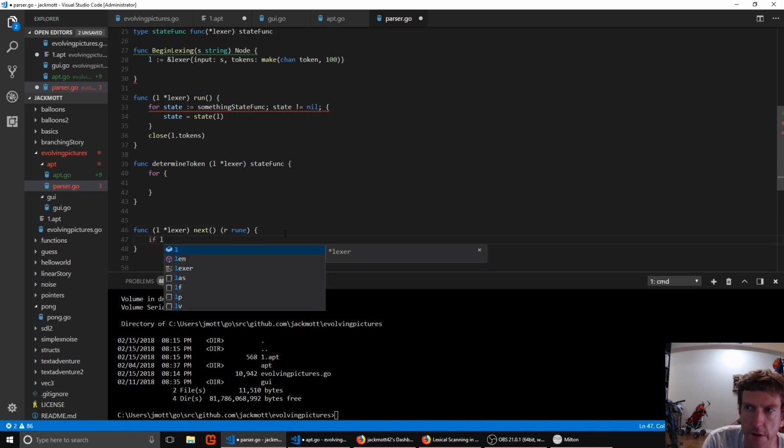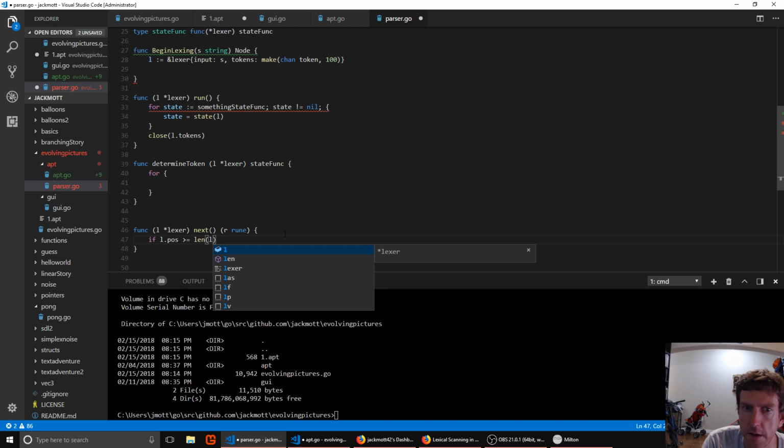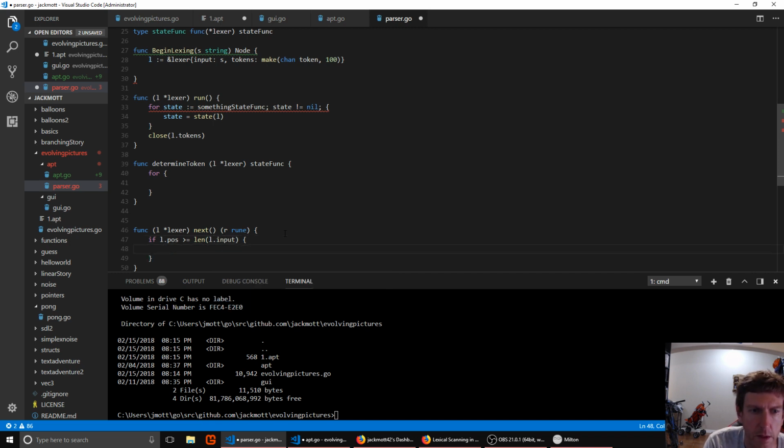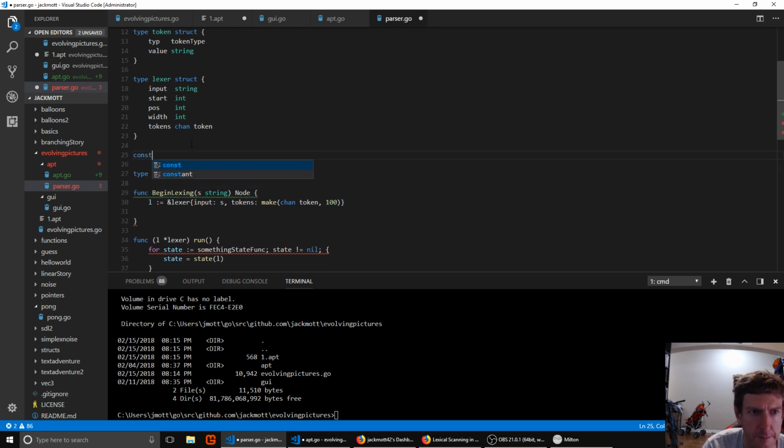So we're going to look to see if the current position in our Lexer is greater than the length of the input. So if we try to call next, and we're now past the end of the file, we'll set the width to 0 and return EOF. And EOF we're going to define, we haven't defined that yet, just as -1.